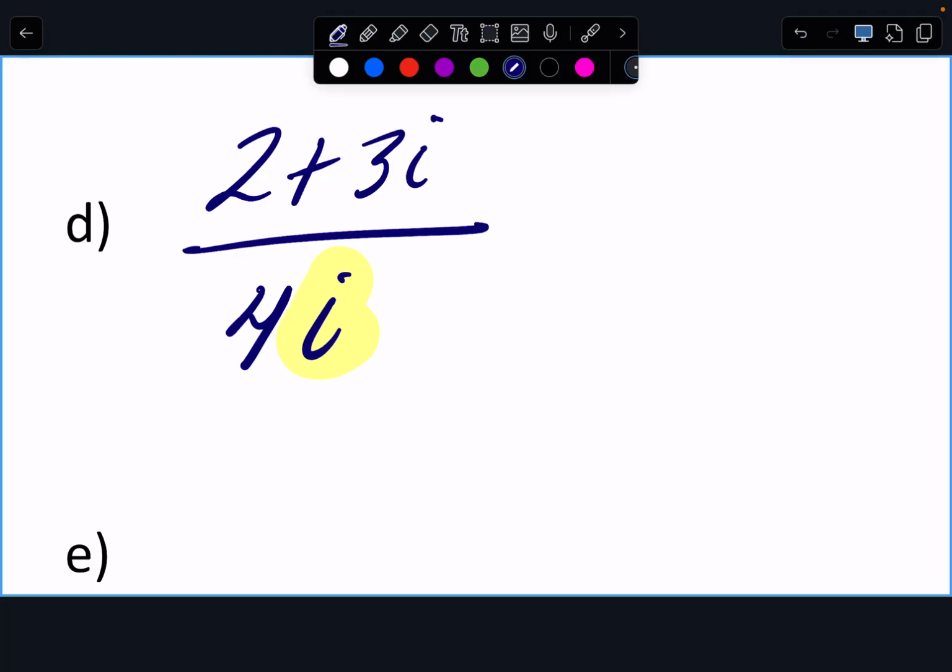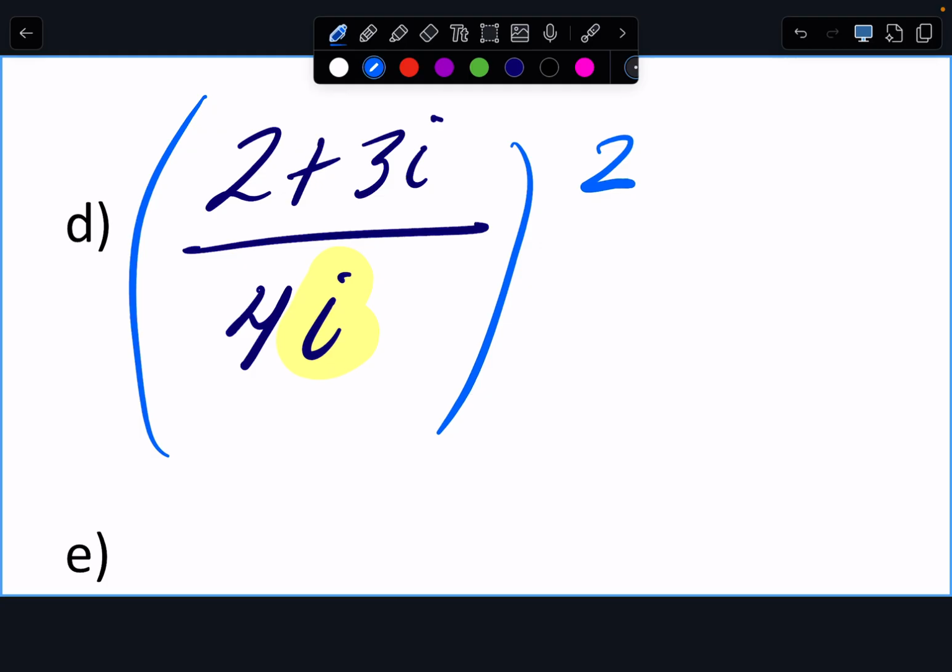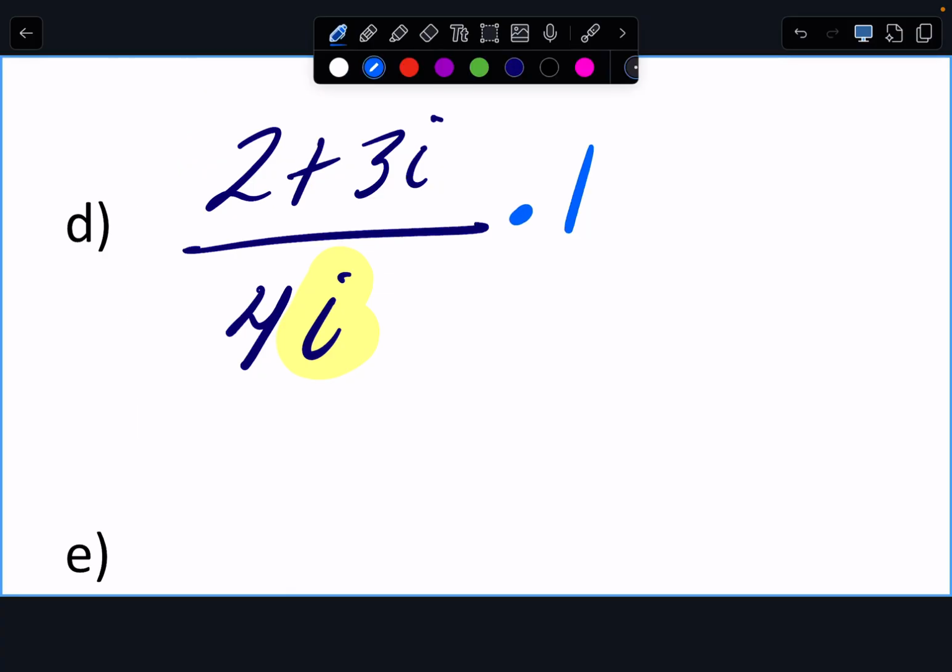The only way to give this a makeover, and the goal of the makeover is to not have an i in the bottom. In the top, they don't care, but on the bottom, they do. So think about it. How are you going to make an i a number? Well, you have to multiply by something. If I times i by a number, like 2, that's not going to fix anything, correct, everyone? I can't just square this. That's not the same value. If you square something, you've changed it, and you can't just choose to do that. So what do we do? We multiply by 1. That's allowed. Now, I'm being dramatic here. Yeah, I'm multiplying by 1, but we've got to be more strategic.